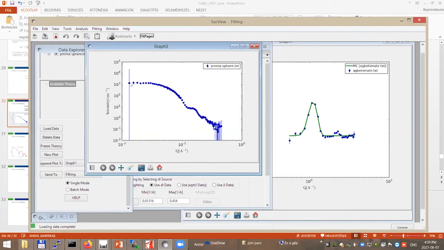Again, you can see that the first point has a very huge error bar. This is because the data point is very close to the beam stop, and around the beam stop there are not many pixels which are really active. In this case, it probably happened that only one of the pixels was active and the others were masked out. But still the data look good. It's only that the very big error bar makes this point more or less useless. At least the fit will not be sensitive to this point.